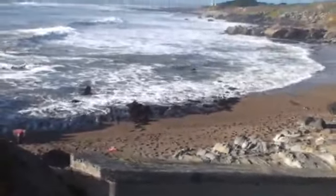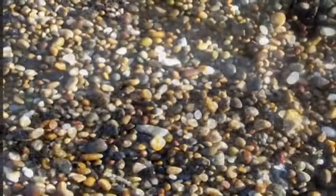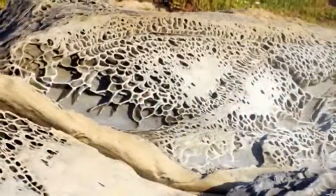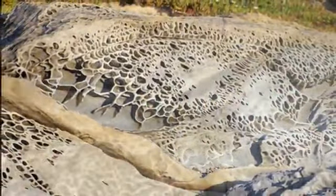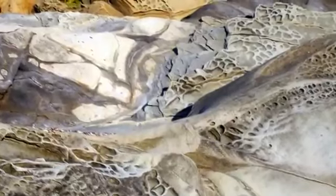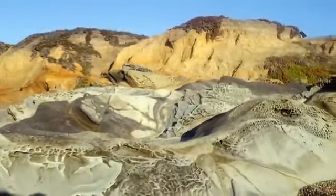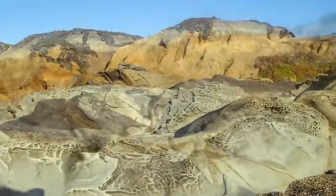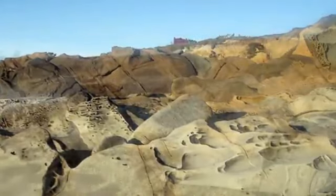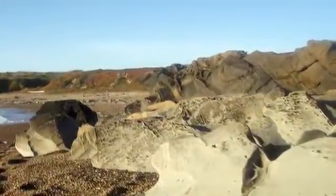Besides the delightful pebbles of agate, jasper, and moonstone at the north beach, you will also see some classic beautiful patterns in the rocks called taffoni. Taffoni are small, cave-like indentations found in granular rocks such as sandstone or granite. While some taffoni looks like someone took a stick and poked holes in a rock, others take on the look of intricate lace. It's quite amazing to see, and right here at Bean Hollow is one of the few places in the world you will find this phenomenon.